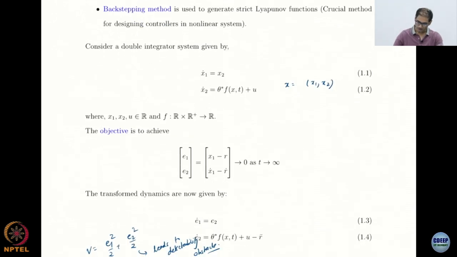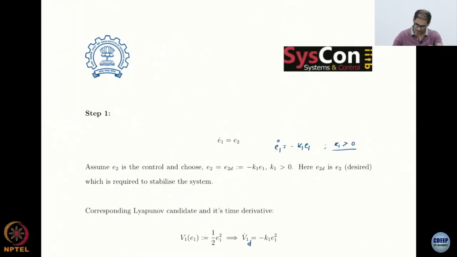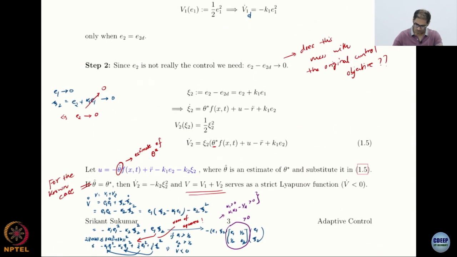All that we did was, instead of theta star, we put a theta hat. I didn't say it at the time, but this idea that whatever control I get, I just substitute the unknown with an estimate of the unknown, is called the certainty equivalence principle. Whenever you hear somebody in adaptive theory talking about certainty equivalence, this is what they mean. They design the controller assuming the parameter is known, and then in adaptive control, they just replace the true value of the parameter by its estimate, theta hat. This is the notion of certainty equivalence.